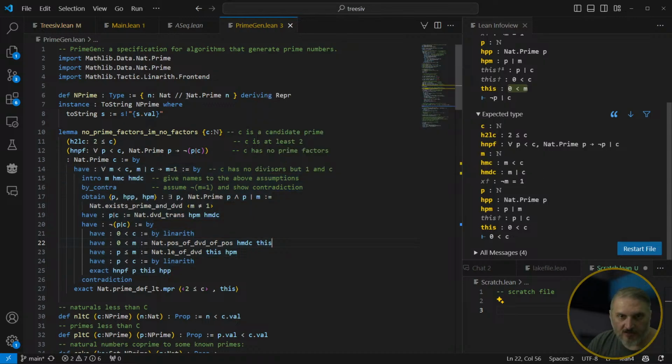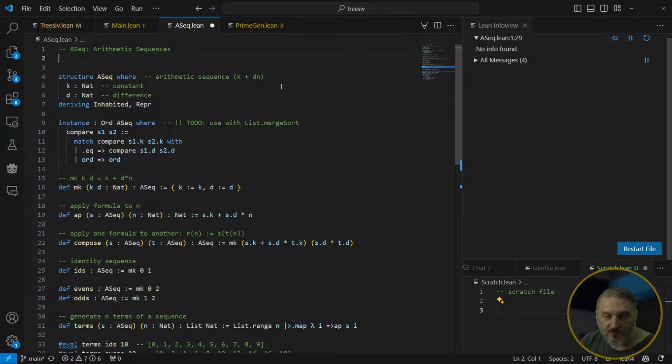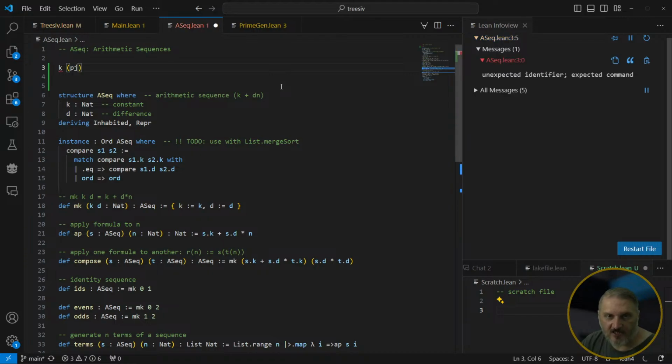So again, a sequence looks like this, right? kn plus d. So if k is of the form, say c is the number we're looking at, say p is the prime we're looking at, so k equals p times j, and then d is the primorial.